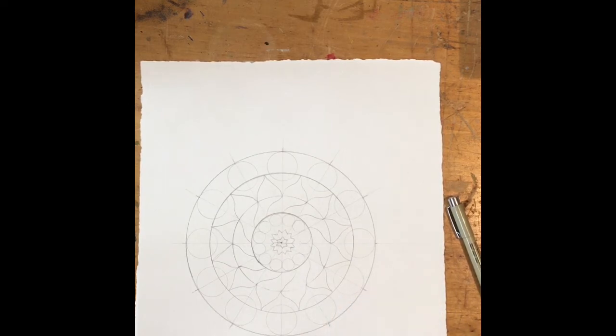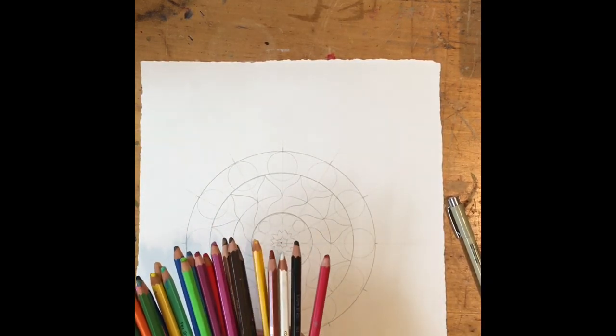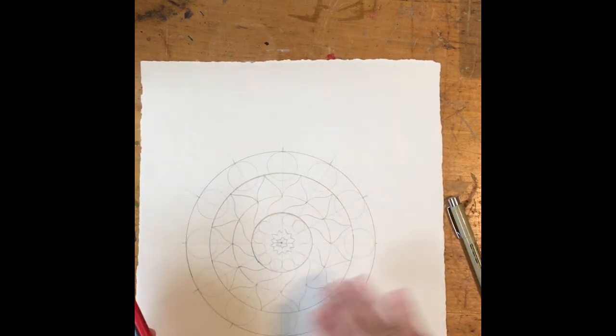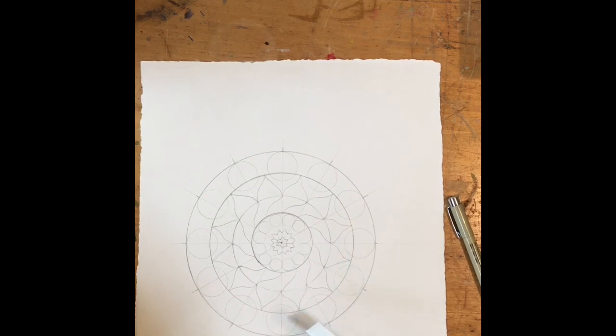You can fill it in with any colors that you would like to. Crayons, color pencils, markers, all of those work great. You can use traditional watercolors to fill it in. I'm going to be using watercolor pencils. So these look like color pencils, they're going to act like color pencils, but then all I have to do is add a paintbrush with some water, just some tap water, and it will turn into watercolor paint.